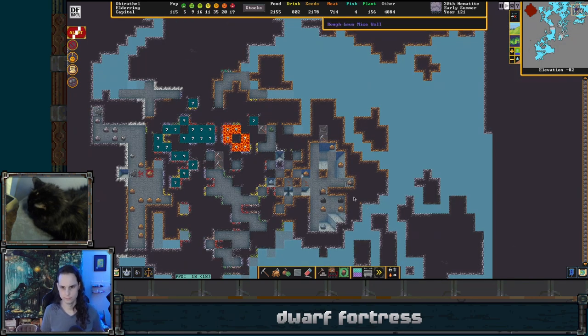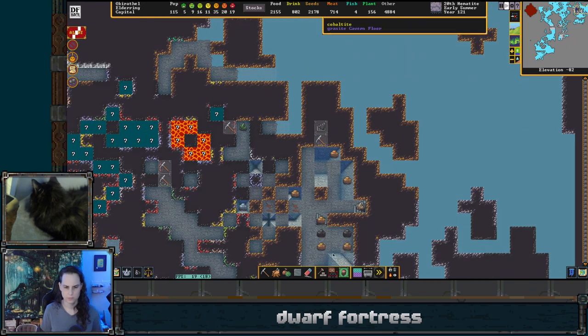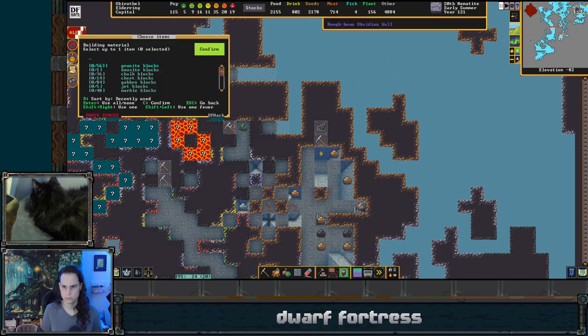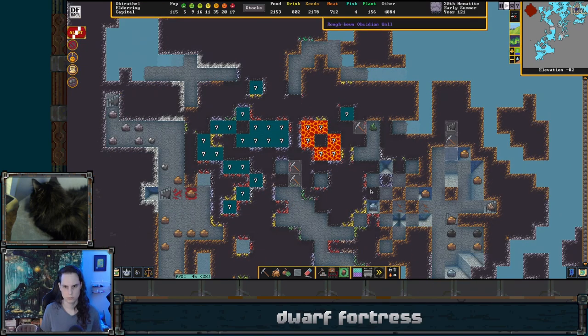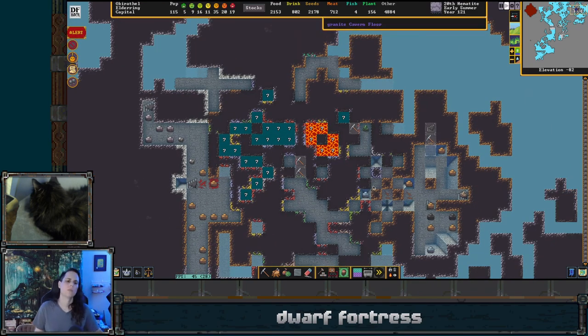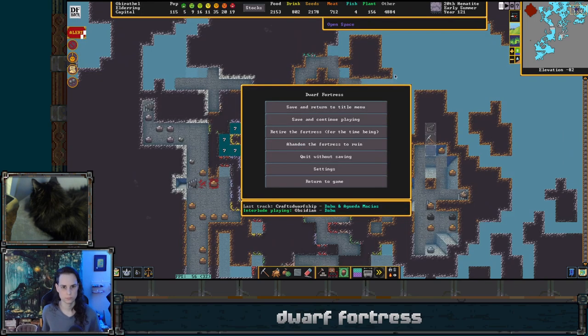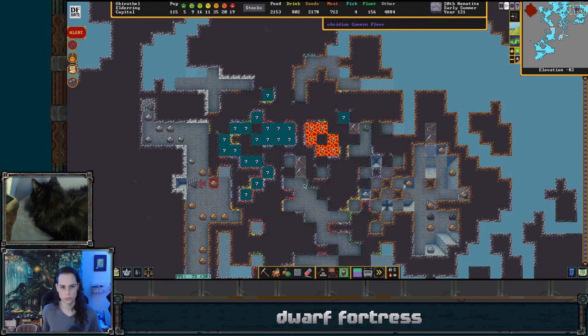Nope, here. Did that not? Did our thing not work? Okay. The dwarves are being weird about the stuff in here, and I want to say it's because of warm. Maybe we need to turn our temperature back on. I don't want to, it's just going to make things slower, but I think things are being weird.